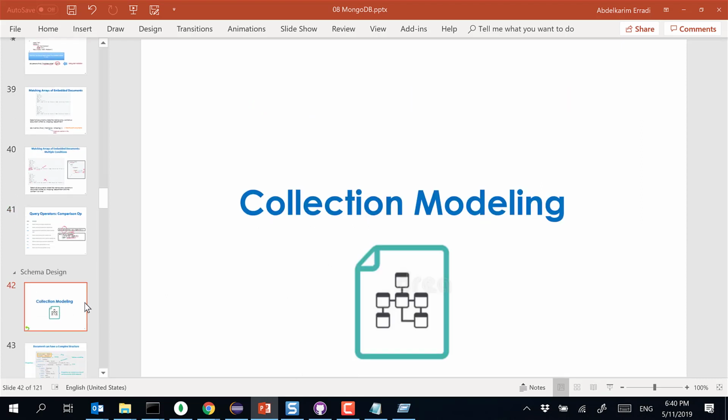Okay, let us stop here for 10 minutes. When we get back, inshallah, we'll talk about collection modeling. Although there is no schema, the relationships between collections are still very relevant and important. Here we have two choices, either embedding versus referencing. We will have a discussion on when to use embedding, when to use referencing, and give you some examples of both. So let's resume at 6:50, please.